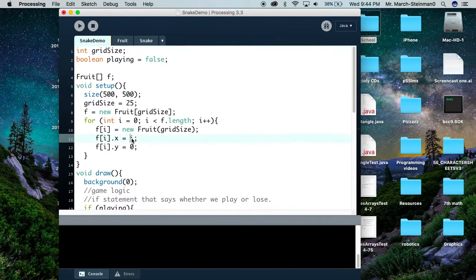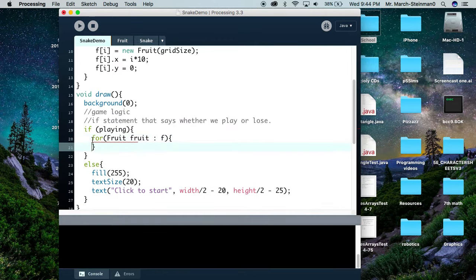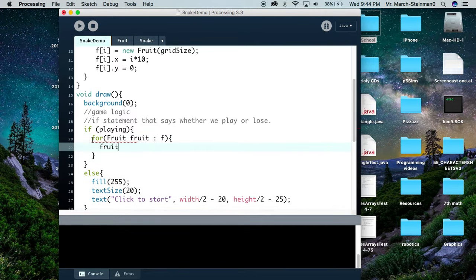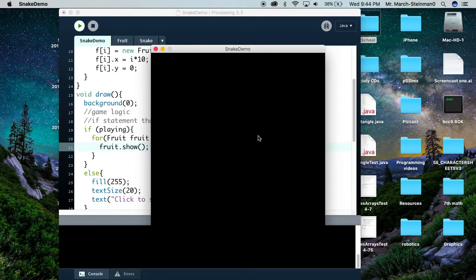And what we want to do this is times 10. So if we run this and we do a for each, we should see something interesting appear on screen when I click.